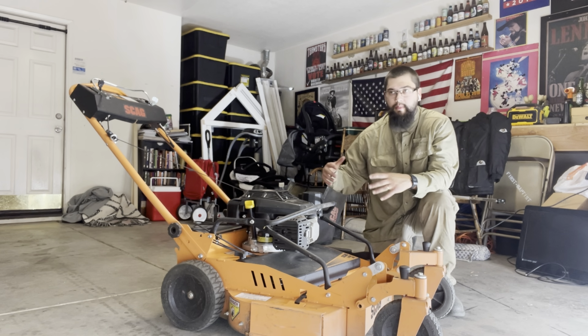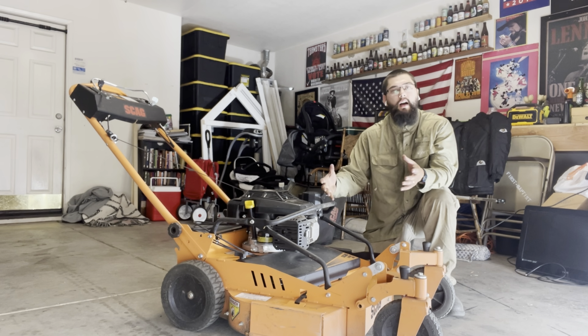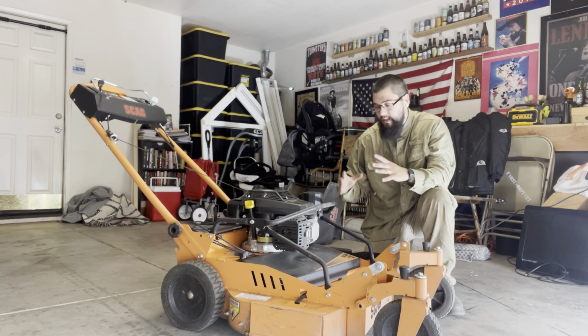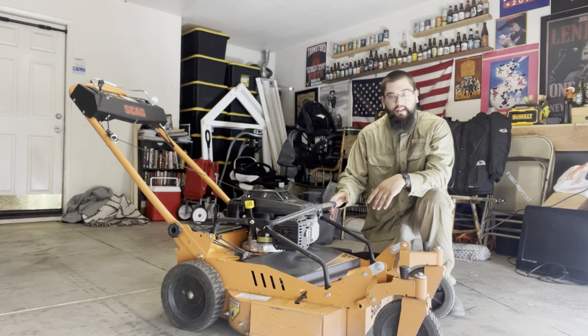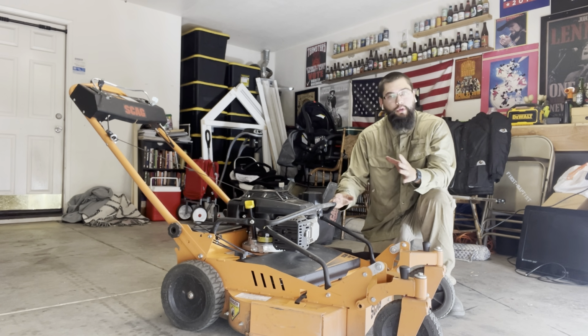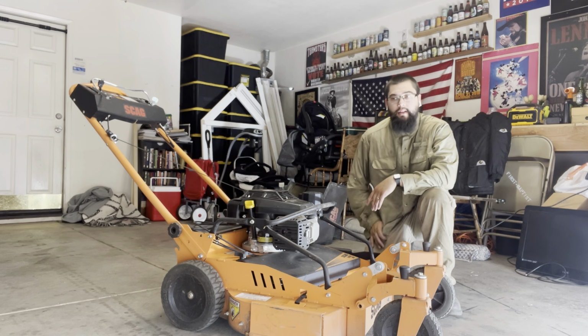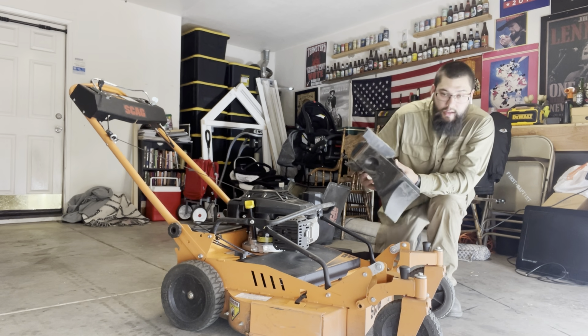We're going to start off with my cons list, because there are fewer cons than pros on this mower, in my opinion. The first con and the biggest thing I dislike about this mower, for sure, and maybe I'm doing it wrong, if you guys have a Scag 30-inch push mower, you can help me out in the comments, is that this mulch plug is terrible.